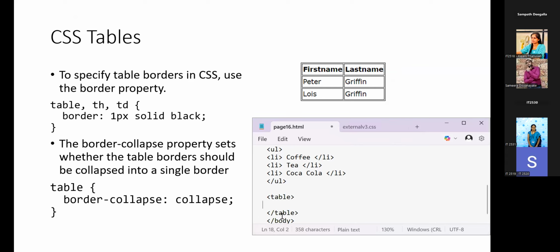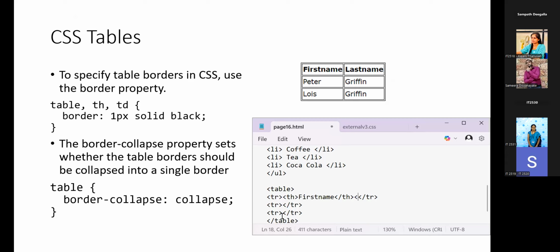In this case, we have 3 rows, and then within that, th, we have first name, closing th. It's a header. And then we have table data.